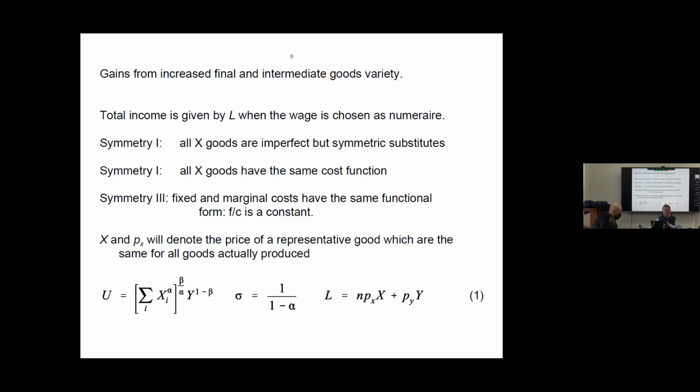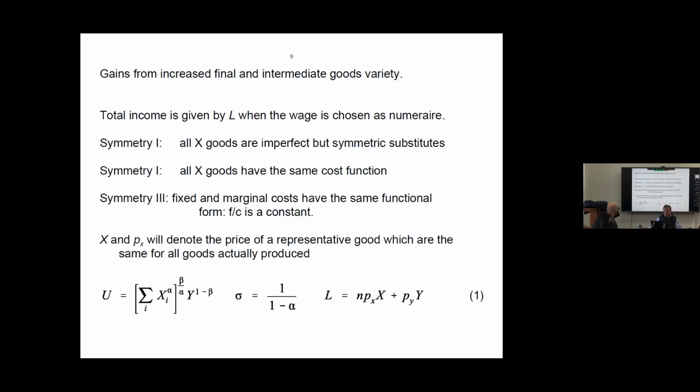But in my multinationals model, I do not use that assumption because one of the motives for a vertical firm is that you keep your skilled labor intensive fixed costs at home, and the labor intensive marginal costs are located abroad. Okay, so that's then the bottom is the utility function.